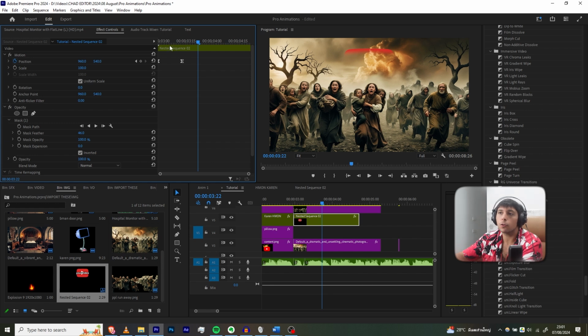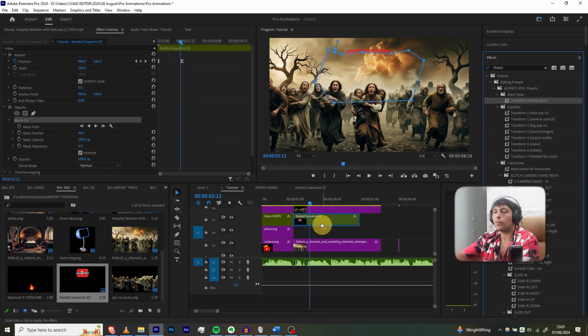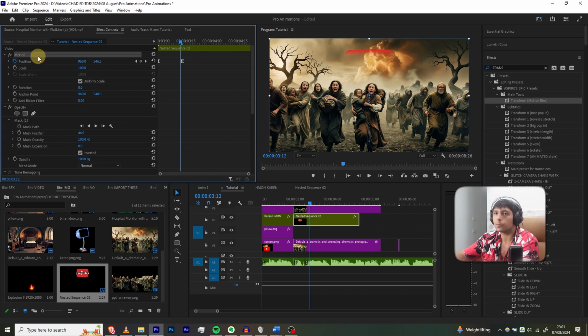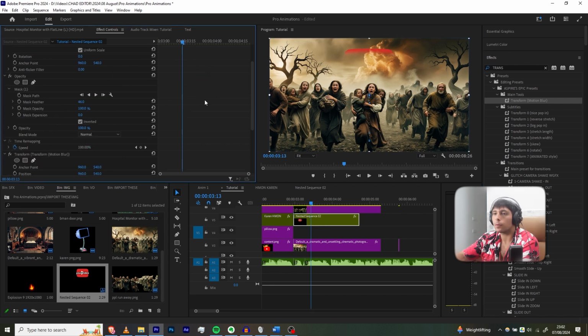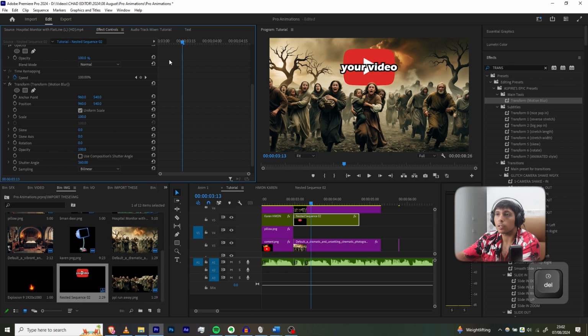Right, okay, so I've made a mistake. Now, if you do motion and put the mask on, the mask will move with the motion. The way we don't get this is if we use a transform preset. So I'm just gonna copy what I've done here just on the transform preset. So let's just delete this, and delete the mask as well. Mistakes happen, so I'm just gonna keep this part in.